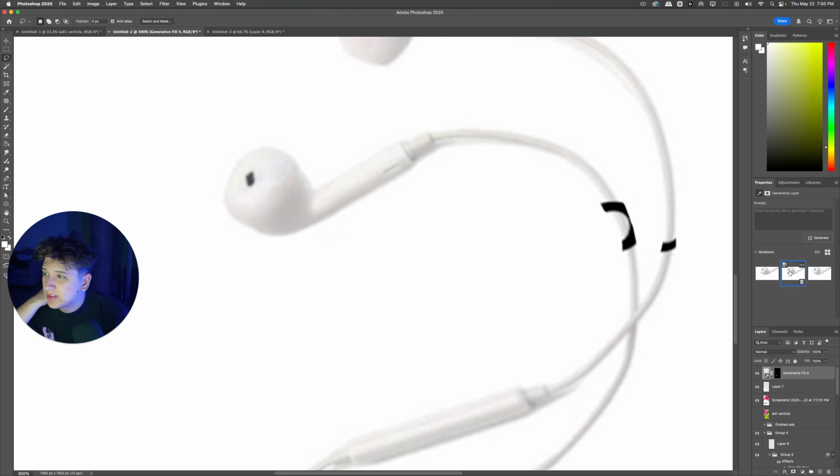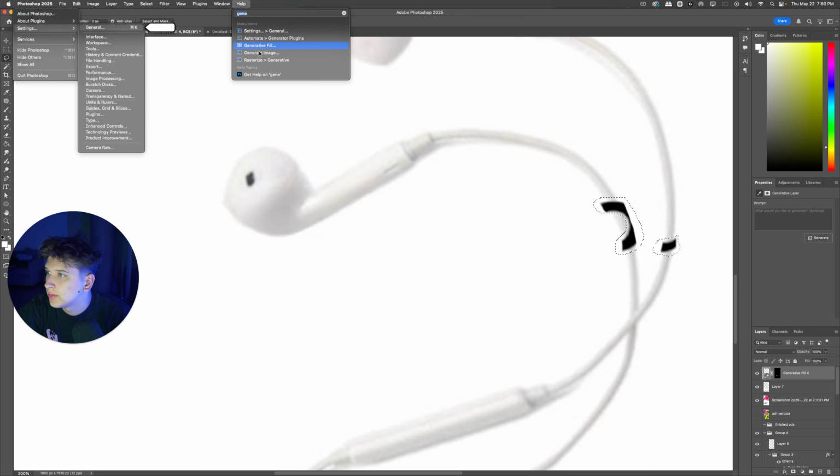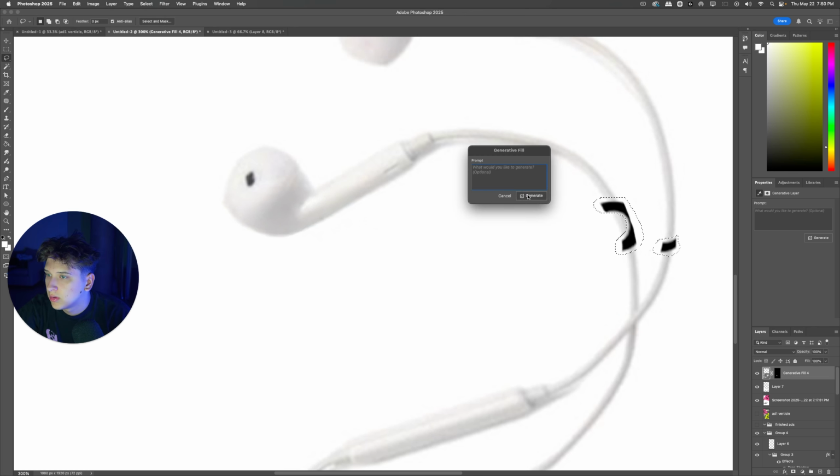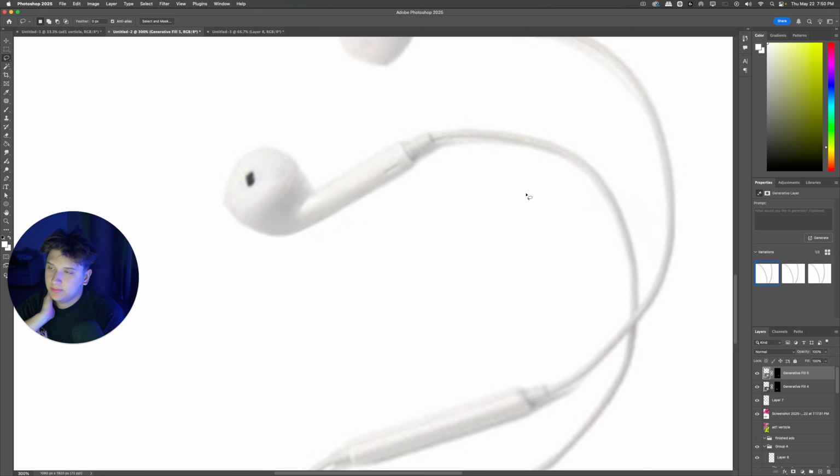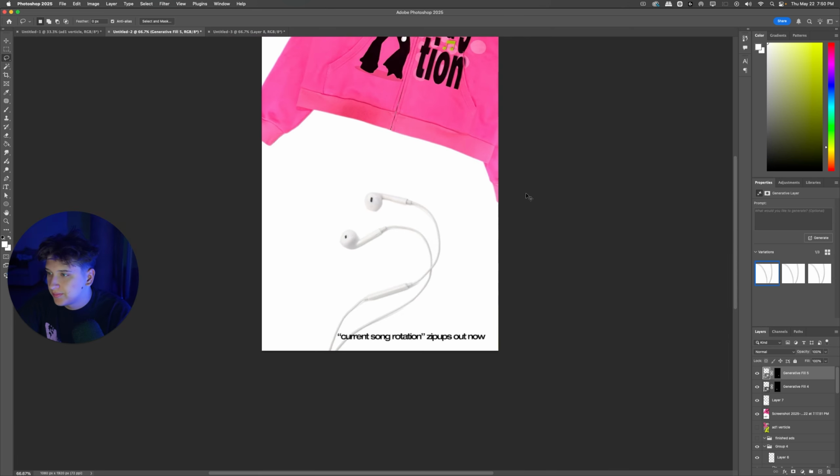All right, it looks okay. Looks good enough to use. Same thing here. I know it's gonna do fine with these. But that ain't bad. That ain't bad. Okay, fire.